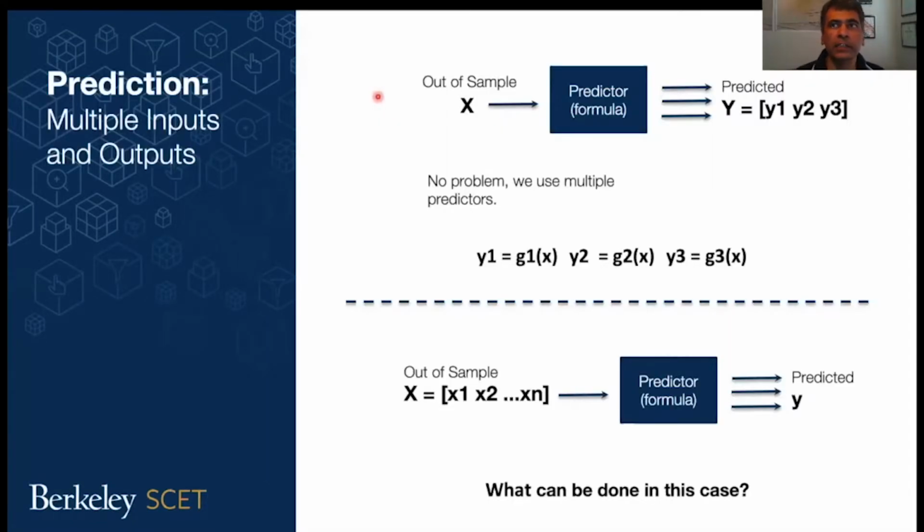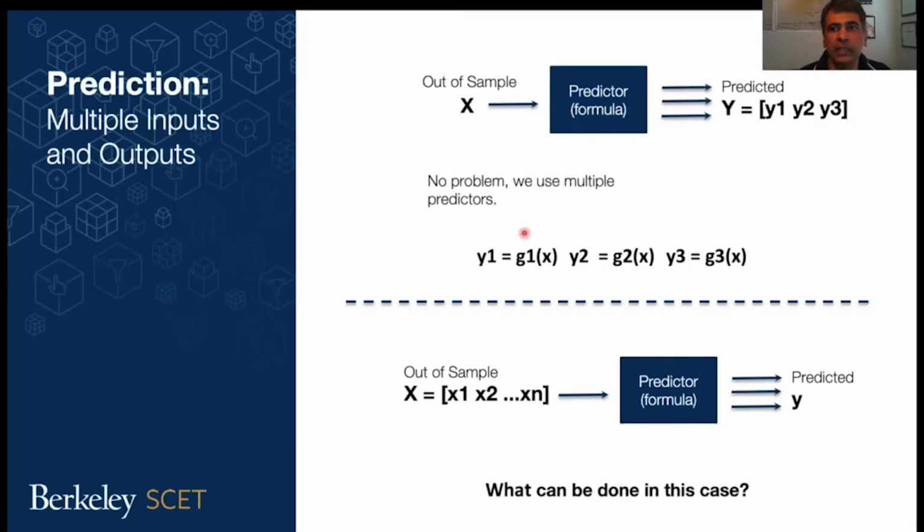Okay, in the last section, we talked about having one input and one output. So you have basically a system or a formula inside it. You put in an X, and with a formula, you get a predicted value, Y. So this time, let's take a look at a couple different examples, two cases. One is, suppose you have one input like X, but instead of just one output, we want to have multiple outputs, like Y1, Y2, Y3.